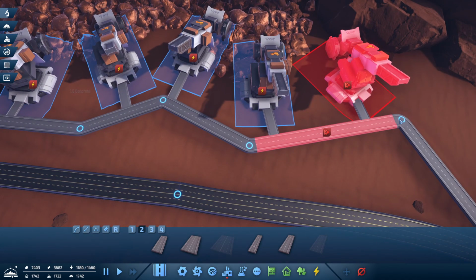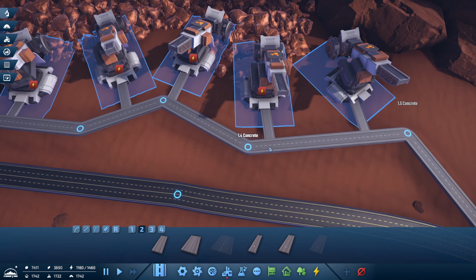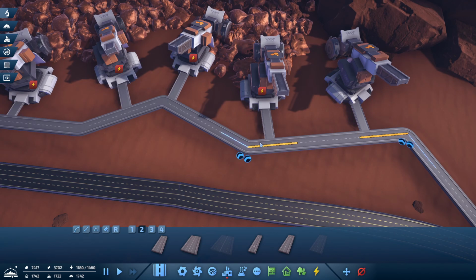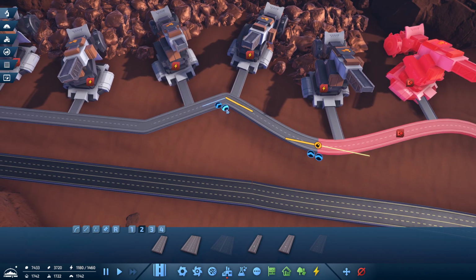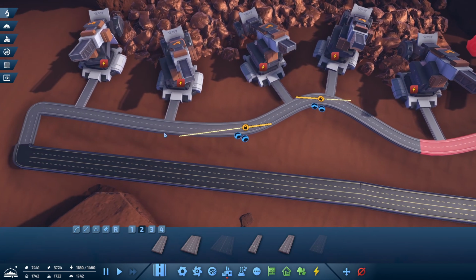That works, that works, that works. Drag this one down a little bit more, a little bit more. And can we curve these roads or will that screw everything up? It kind of does, but it kind of looks better.